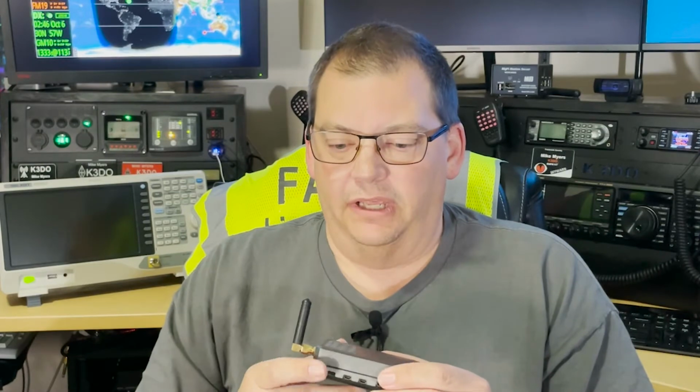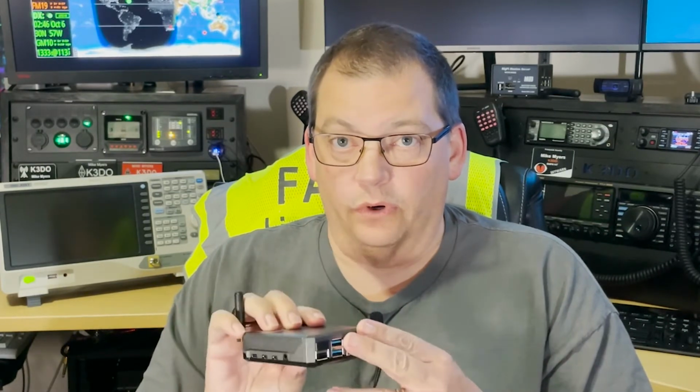You can get it fully assembled. There's a little extra cost involved, and this particular one is for a Raspberry Pi 4. I have a Raspberry Pi 3 one as well, and I assembled it, but you can get these pre-built. But in the case of the 4, you've got to send them a Raspberry Pi because you do have to do a little bit of soldering on the Raspberry Pi. Simple, not difficult to do, and it's not difficult to assemble at all. There's a few case modifications you've got to do with a drill, and we'll walk through all of that.